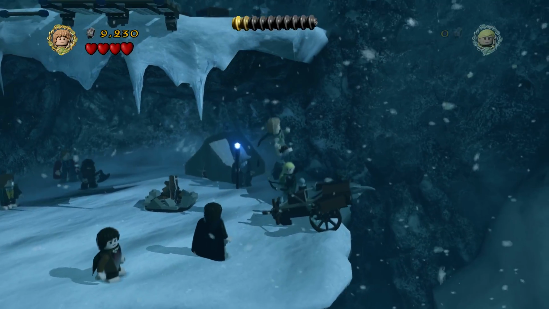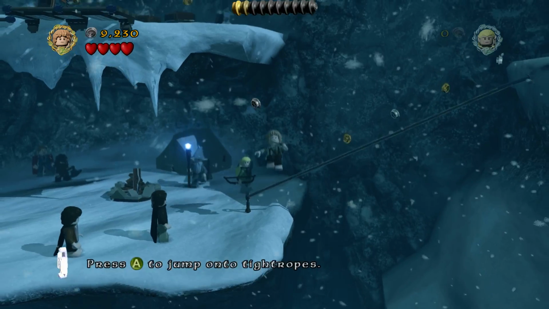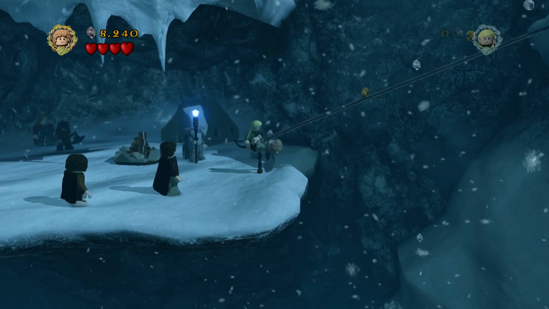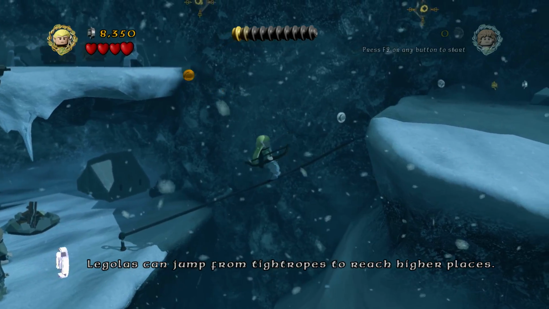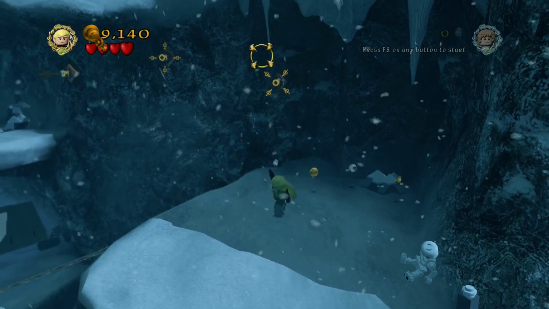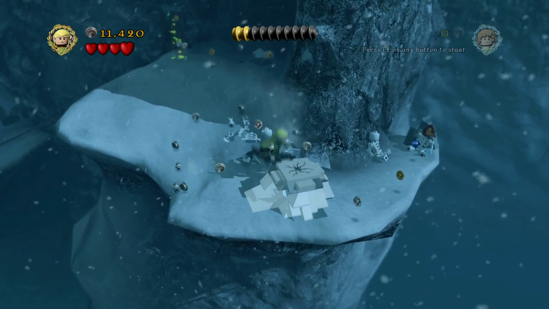We've kind of yet to see any Lego things of real interest. We're seeing Lego things in the world, yes, but I've yet to hold down B but a couple of times. I haven't really built any kind of crazy or zany. Wait, Legolas can shoot arrows. To make new fruits. I see. This, and this. One. Two. You can't even shoot multiple shots at once. That's certainly something you should have been able to do.